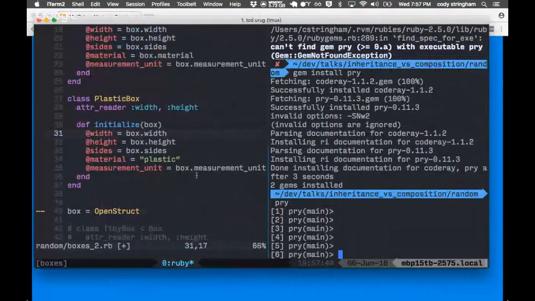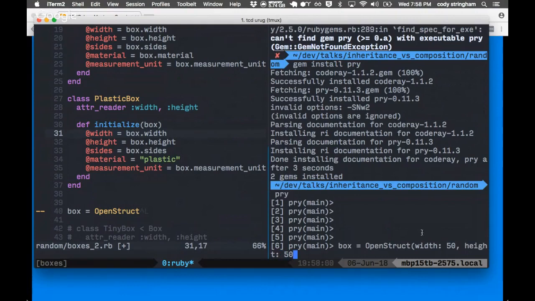Okay. So say we want to create this plastic box. Let's say box is going to be an open struct. And I'm going to pass it width 50, height 50, sides 4, and a measurement unit of inches.